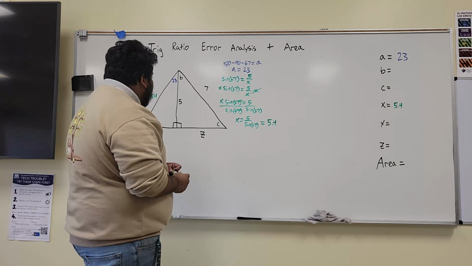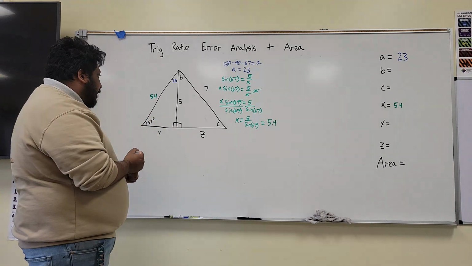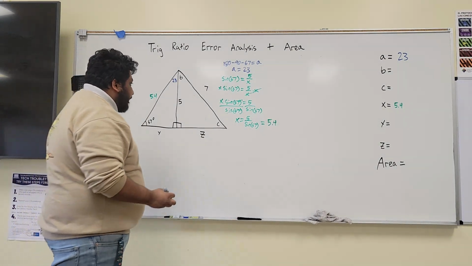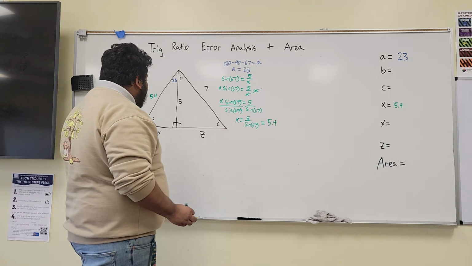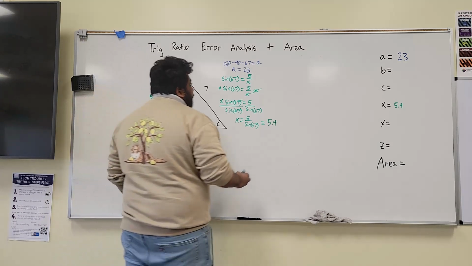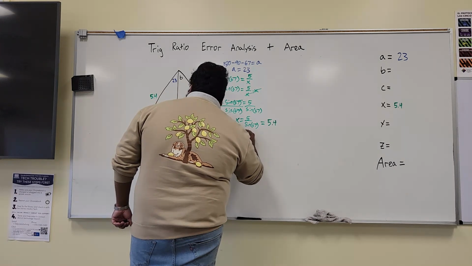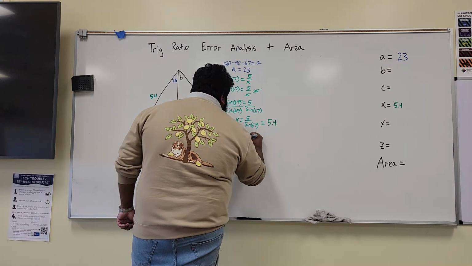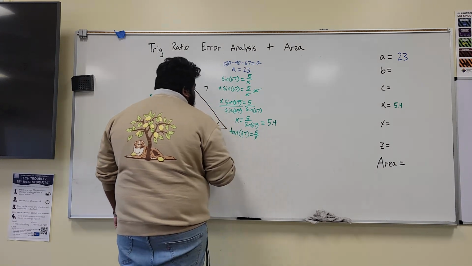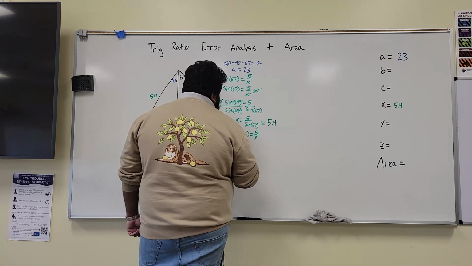Now there's a couple different ways we can solve for our y value. I'm going to do tangent, just because I don't want to do squares. But you can use the Pythagorean Theorem to solve for y over here. But I'm just going to use tangent. So tangent of 67 is going to be equal to 5 over y. And we're doing all of the steps that we just did over here in that order, just a little different.